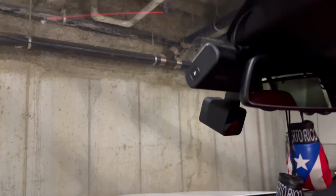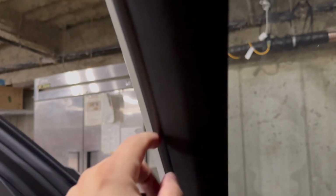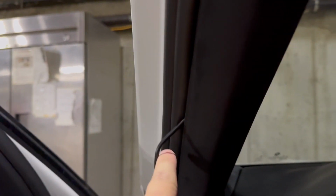So let me show you what I've done so far. Start there, ran it. Let me tell you, this was not easy because this liner right here, it was stiff. Anyways, I was able to run it all the way up to here, right? And then I brought it in, pulled this out a little bit, ran it down here, and it's sticking out right here right now.